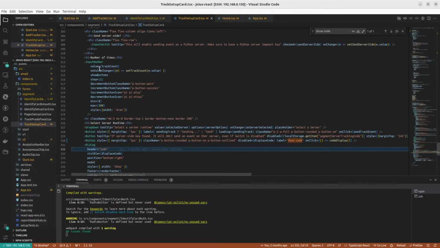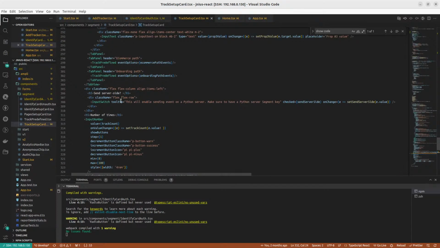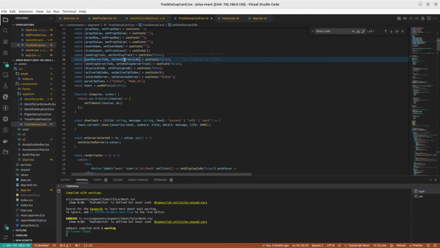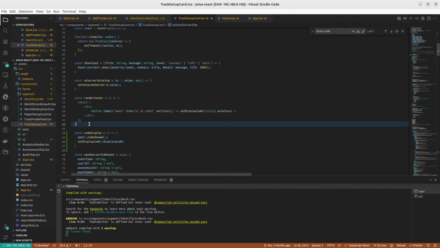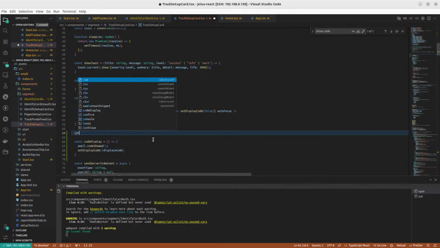So there should be a switch here somewhere. Put switch as well. Yes. So checked on change. Okay. Oh, here it is. Set server side event. Or oh Jesus. Okay. So const toggle server side.